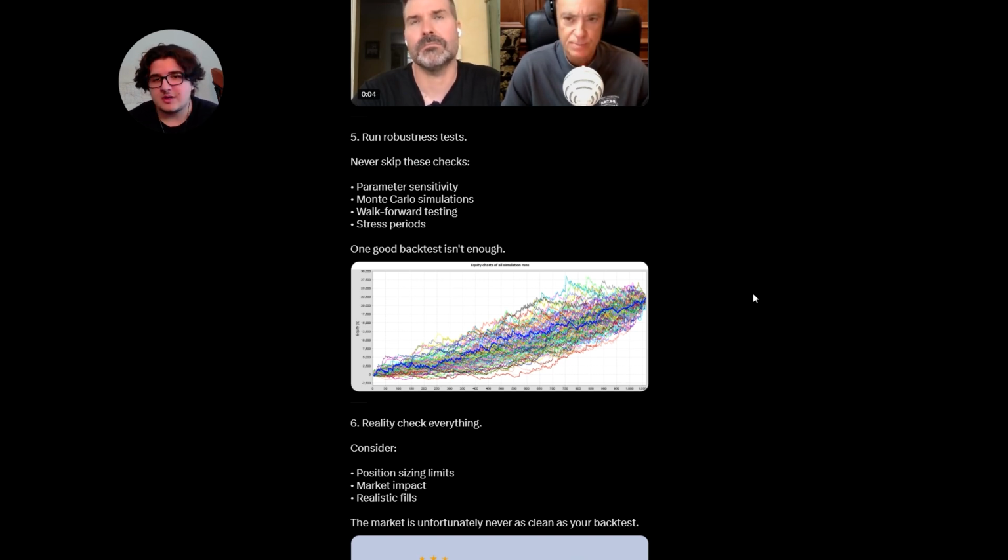So, for example, for parameter sensitivity, what we're looking for there is, are we seeing huge spikes in performance with the parameter being changed? So let's say, the example I always give, let's say you're testing an MA period, so a moving average crossover, and you have it from 1 to 20. If we see very sporadic jumps between the MA period length and the performance, that's most likely not very robust. But if we saw that, hey, it actually has an optimum at around 20 and then it smoothly declines from there, that looks a bit more robust, because what we're saying there is it's more likely to have some leniency if you test that on live markets, that it could actually still perform, because it doesn't seem like it's just fitted to noise.